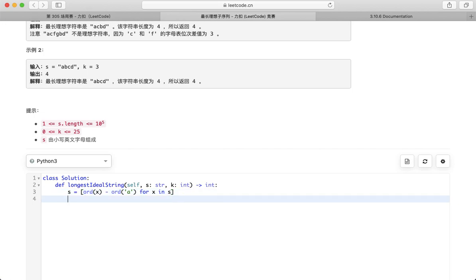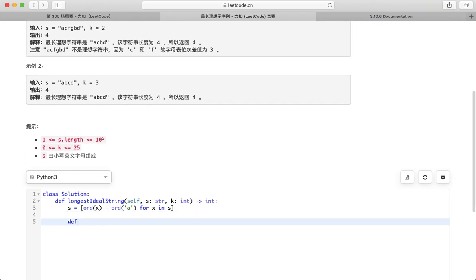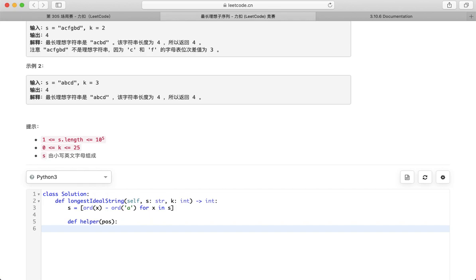Okay, this is to convert them into numbers, and then match where we pick pos.